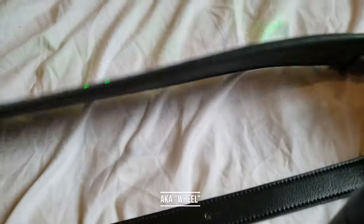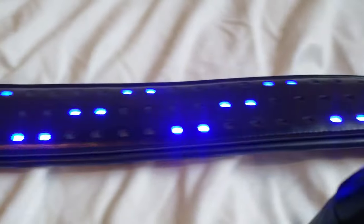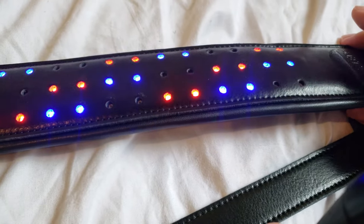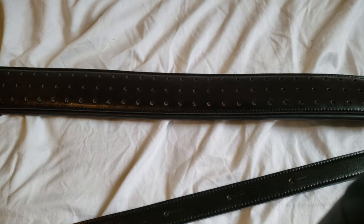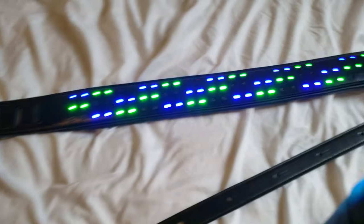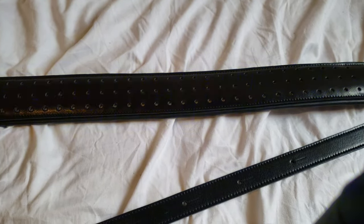There's a knob in the back here to adjust the sensitivity of the voice activation. Look at that. Okay, I'm gonna turn it one way. Check, check, check one, check. That's the lowest sensitivity. This is the highest sensitivity now. Check one, check, check. That's just going off my voice. So imagine if you're playing music, boom, boom, I'll do some demonstrations.